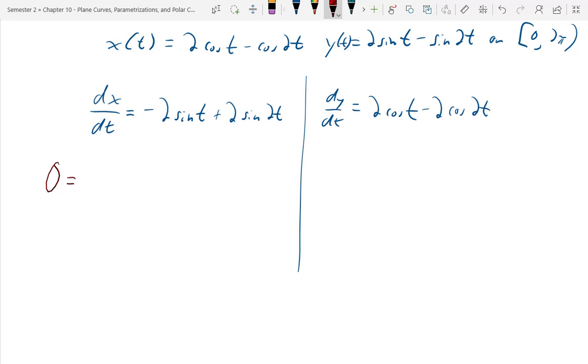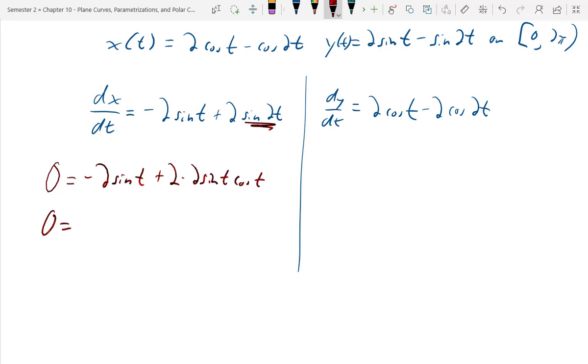What you want to do, and let's see if you remember this: how do I deal with a sine t and a sine 2t in the same problem? It's not necessarily about where they're equal, it's the double angle identities. Double angle identities should now be ingrained in your soul. Negative 2 sine t plus 2 sine of 2t. Sine of 2t is what? 2 sine t cosine t. Yes, you need to know those.